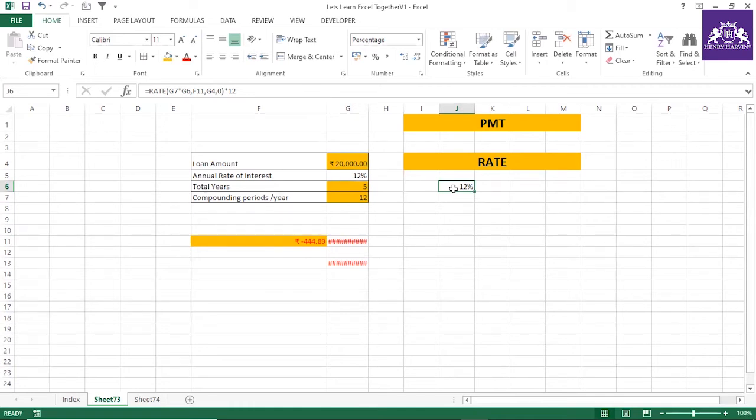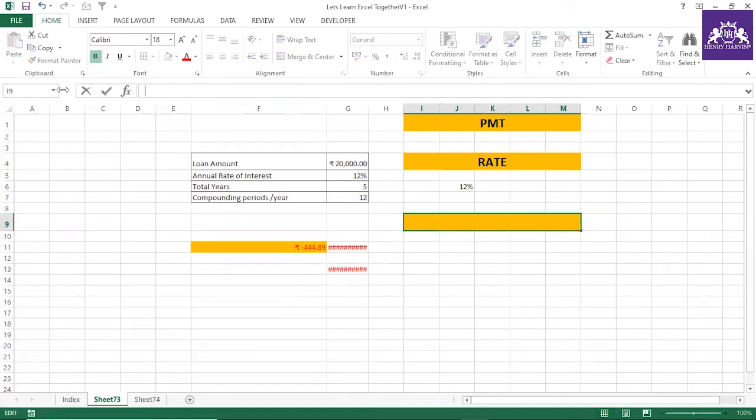Please try at least by yourself and do some exercises. You people have to master the Excel formulas, PMT, rate. Same way, I know you must have got an idea, you people have to calculate NPER, number of periods. Let me try that also. So let me remove the color, guys, first. No fill. Control C. Now we are finding out the NPER function.